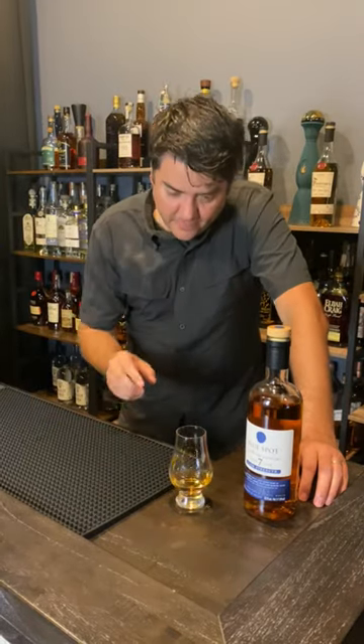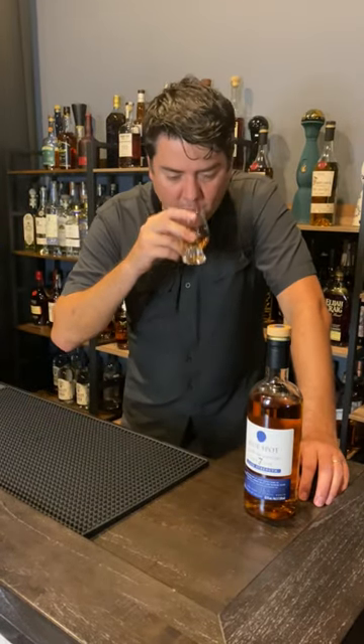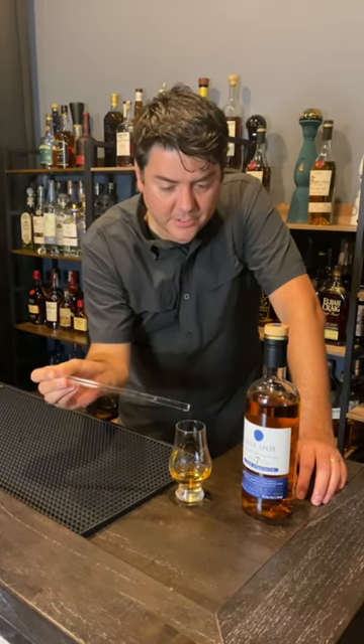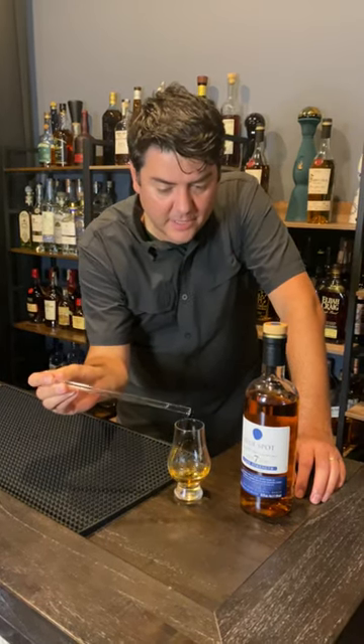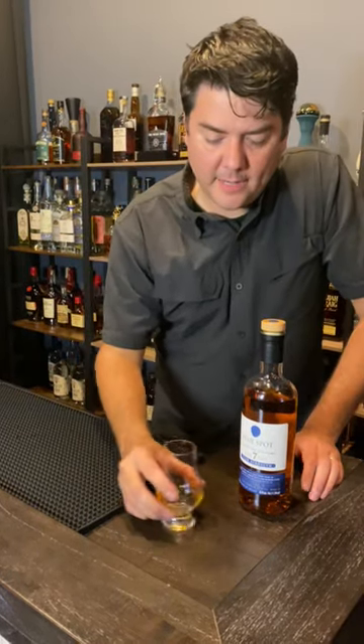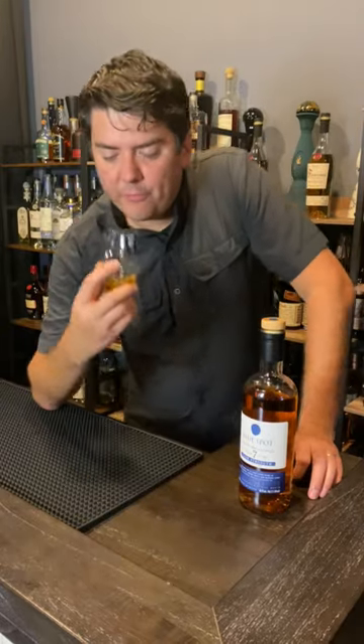One of the things we're doing different this time is adding some water to it. Really does change it up. Right now you get a lot of alcohol on the nose and a bit of a nice taste. I'm going to add just a hint of water there. We'll mix that in. Brings it down to about 45%, maybe 35%.